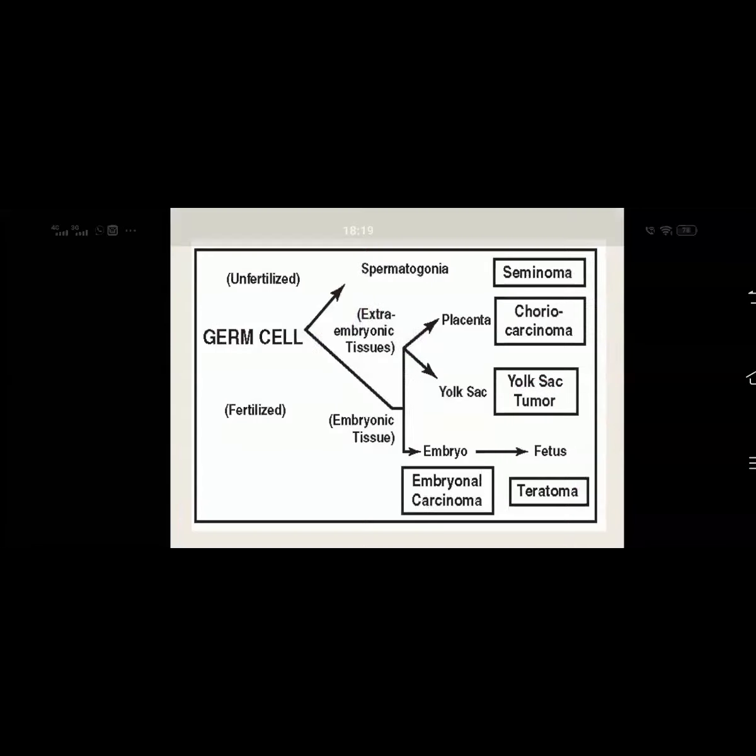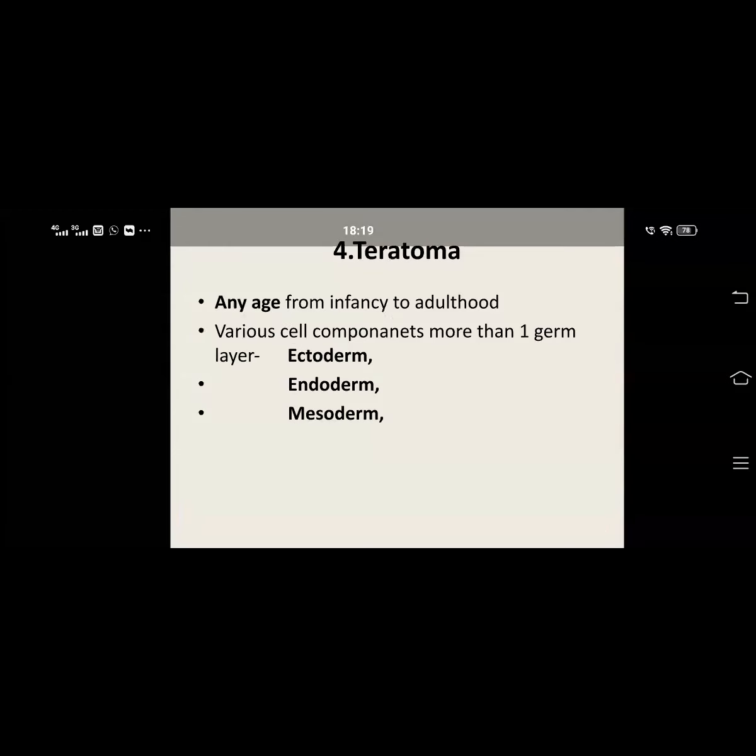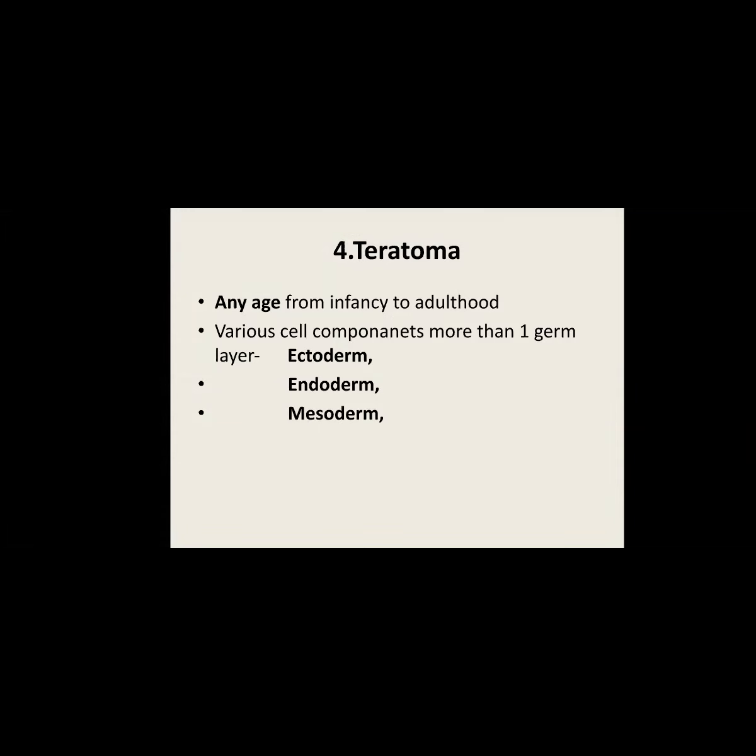So having finished the germ cell tumor with embryonic differentiation, that is the embryonal carcinoma, we move on to the next one, the teratocarcinoma. These teratocarcinomas can be found at any age from infancy to adulthood. Usually they can arise from more than one germ cell layer, like a combination of ectoderm, mesoderm, and endoderm. Many component structures arising from any of these components can occur. They are called teratomas.